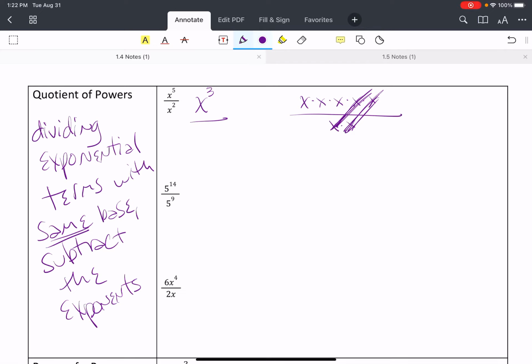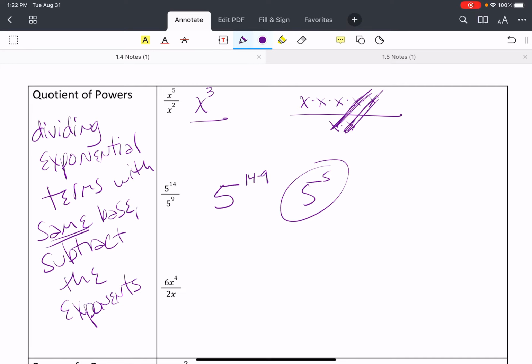How would you do number 3 then? We'll get there. Okay, number 2. Do I need to write out all the 5s 14 times? No. And then I do 14 minus 9. You can if you want, but I like to be speedy. 5 to the 5th. And then just like on the last ones, you can go in and type 5 to the 5th in your calculator if you want. But it's an exponent day, so I don't care if you do or not. So do it the easy, lazy way.